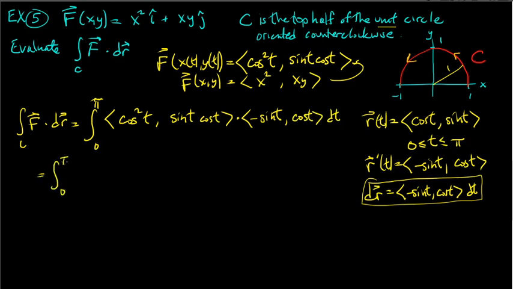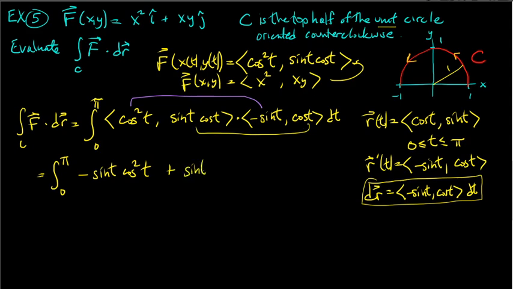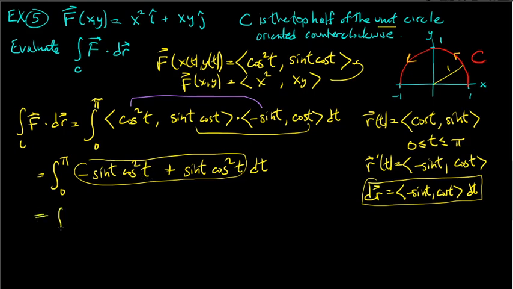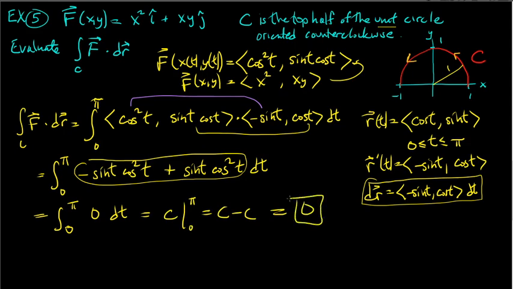Okay, so before we have any hope of evaluating this definite integral, we need to take the dot product. Remember how that works. Multiply the x components, so that'll be negative sine t times cosine squared t, plus the y components, you multiply those, and you get sine t times cosine squared of t, dt. So what happens when you add these up? Well, this is negative 1, positive 1, sine t cosine squared t. This is 0. When you add them up, you just get 0. And of course, when you integrate 0, you get 0. I mean, you get a constant, but because you're evaluating that constant, this is c minus c, you just get 0. Okay, so yeah, this line integral is 0.